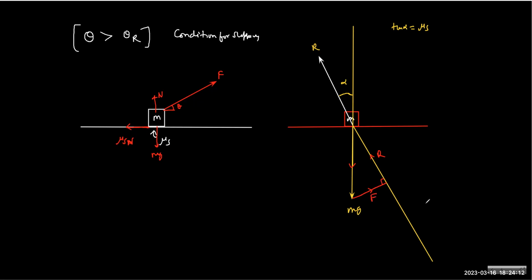And I'm done, right? This is alpha. This is mg. So what is the relation of mg and F? I know F equals mg sin alpha, right? Yes. And that's the answer. Because we know the triangle with tan alpha mu s, 1, and this is root of 1 plus mu square. So what is sin alpha? You can check: opposite upon hypotenuse. So this is the geometrical solution to the same problem.